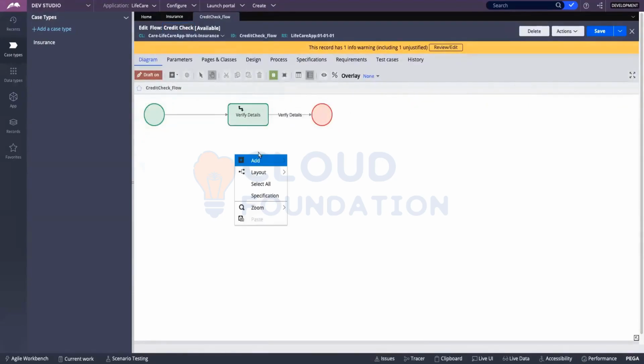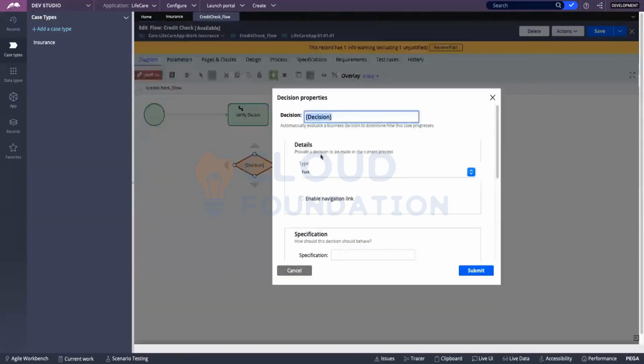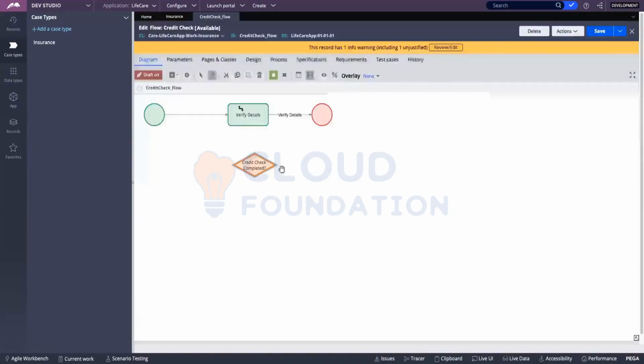Now I will add one decision shape. I'll open the shape and name this one "credit check completed?" with a question mark, because I don't know whether it is yes or no. Now this one I'll point to here, and this I'll take back.